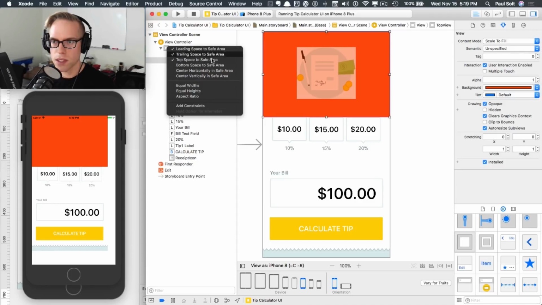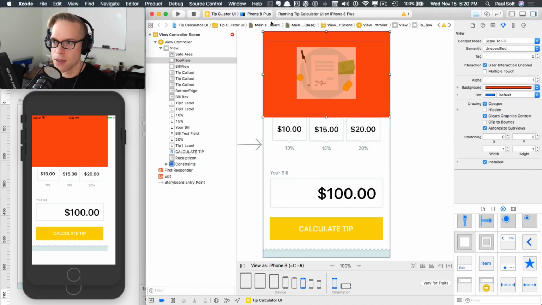All of these are going to be the new safe area, which is going to make this work great on the iPhone X. We're going to click the Add Constraints button. That's going to give us the sort of vertical extent. Now, I'm just going to add a height. I'm going to right-click and drag this down, and that's going to give us a height.